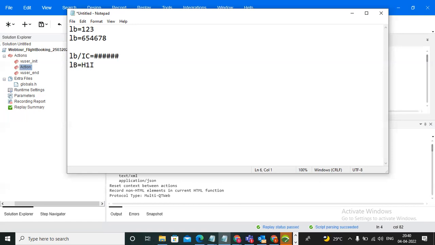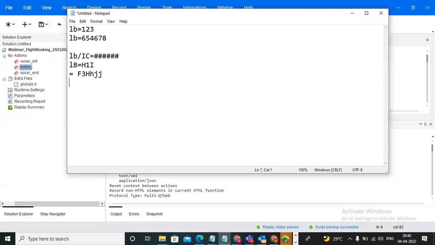Maybe sometimes it is alphabets and numeric, alphanumeric, it is changing like this. This time also, if the length is static, you can give the same length, then you can capture. But the length is also not static, you can observe the length is also not static.